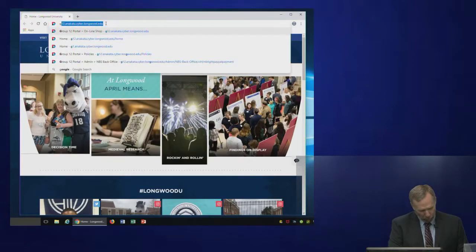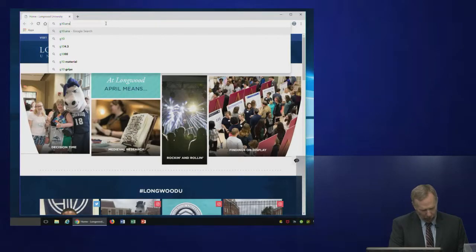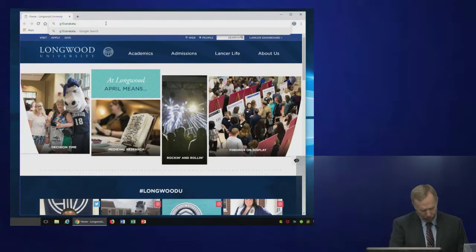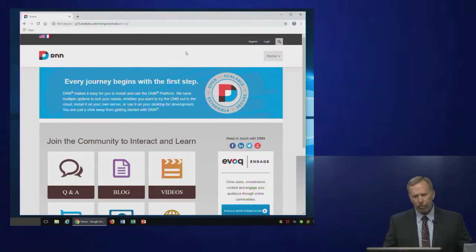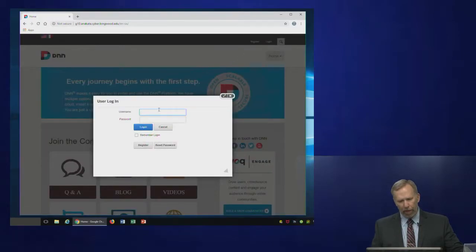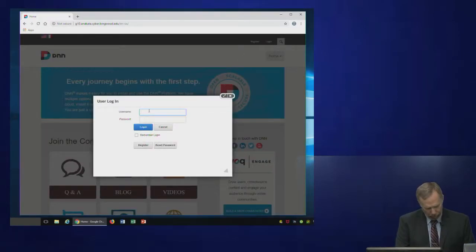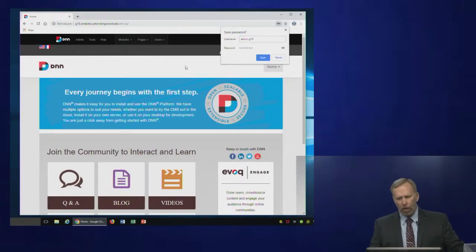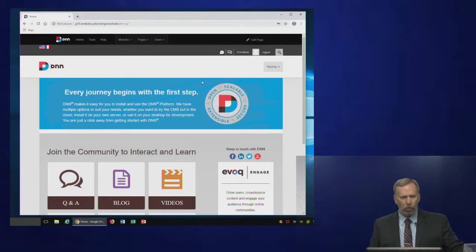So I'm going to open up a web portal that nobody's using. And I'm going to log in with the admin account for this web portal. And so now I have the web portal up here on the screen.